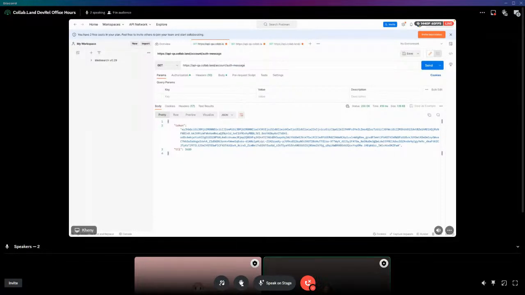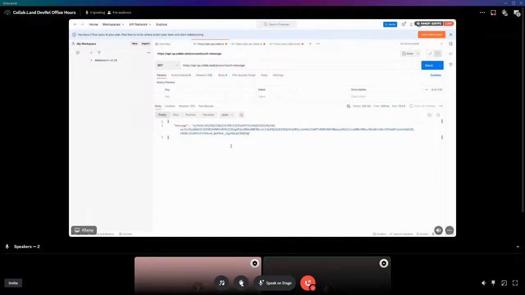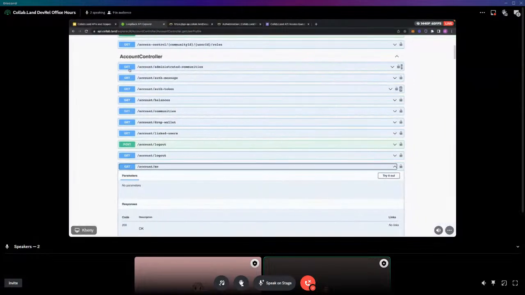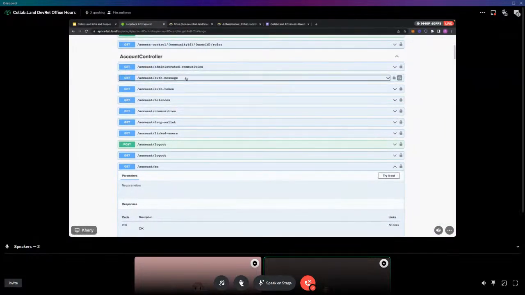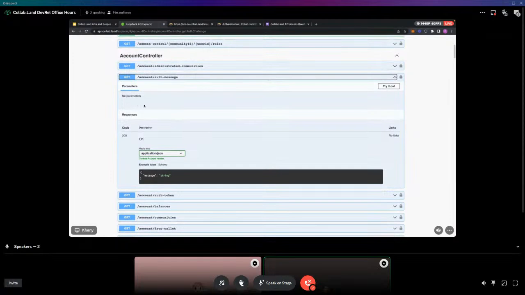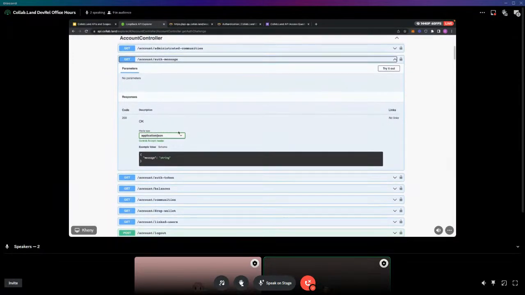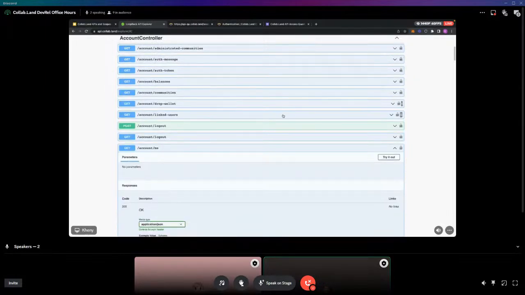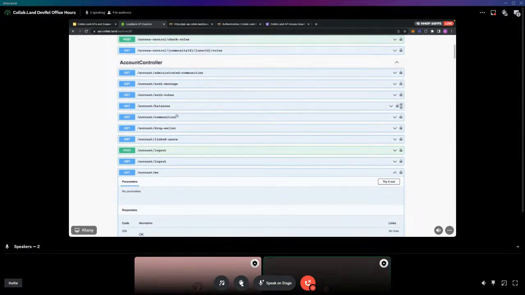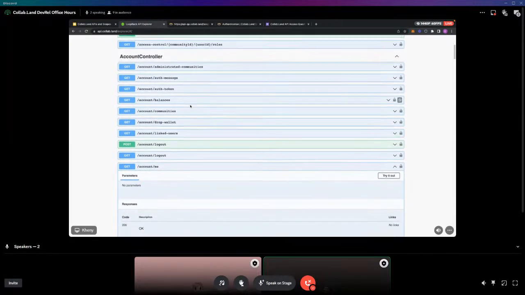Also, this demo is happening on the Keyway environment, so I think it's safe to just show you all of those demos. So these endpoints are working as expected. And if you click into any of them, you should see more details about what parameters, if any, are required, or what the responses would look like. I think developers generally are familiar with this environment, so I don't want to spend so much time showing you how that works. But yeah, this is the account controller.